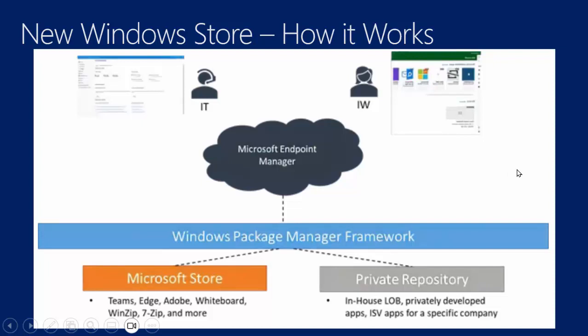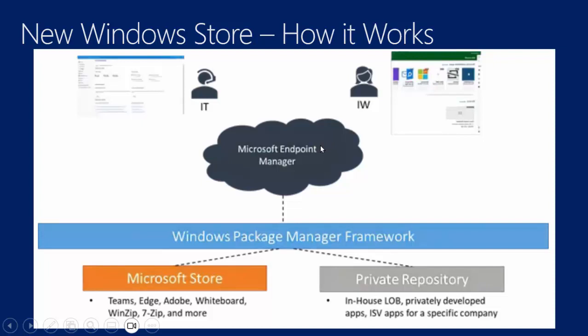Okay, so how does this actually work? This is just a diagram that I lifted out of our documentation. So the concept is you might have IT over here, you might have your information worker over here browsing the store. And then you might have Endpoint Manager, in this case, Intune, co-managed through Config Manager, but it's still Intune driving it, that we want to use to deploy whatever IT says needs to be deployed. Something through the company portal, the information worker might want to have deployed.